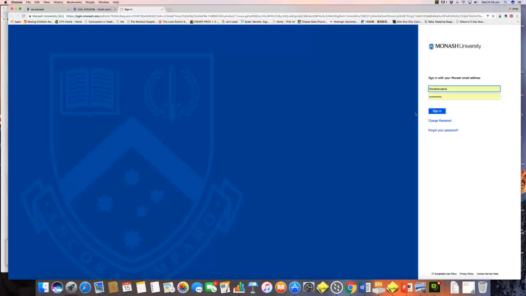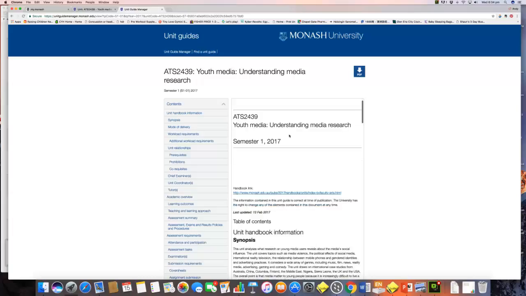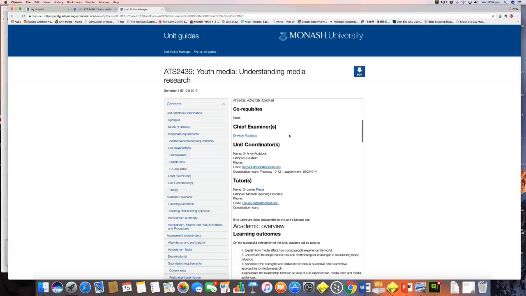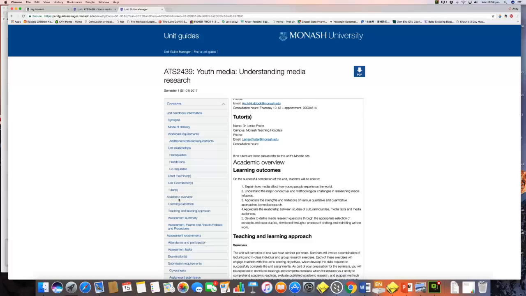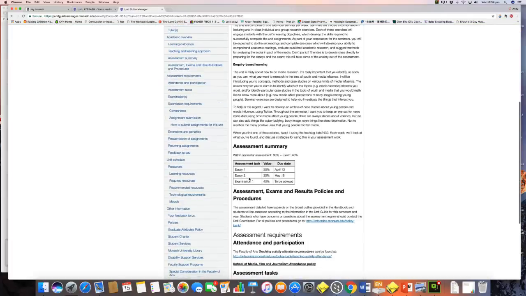The important thing about the unit guide is that it contains all of the information that you need to know about the learning outcomes, most importantly about the assessment. I'm going to be doing a separate video explaining the assessment later on.